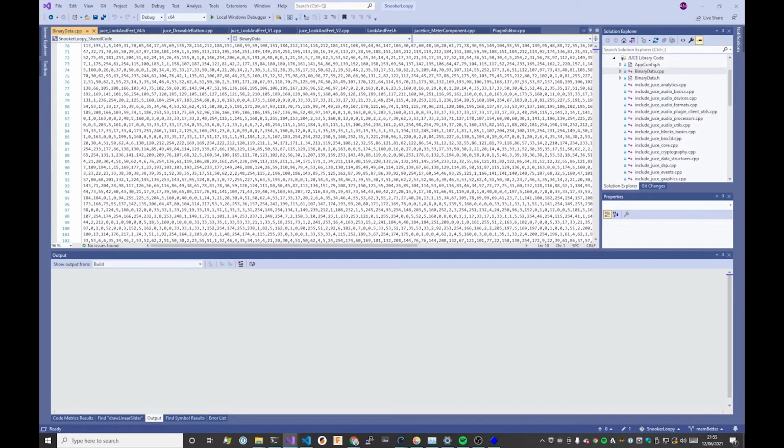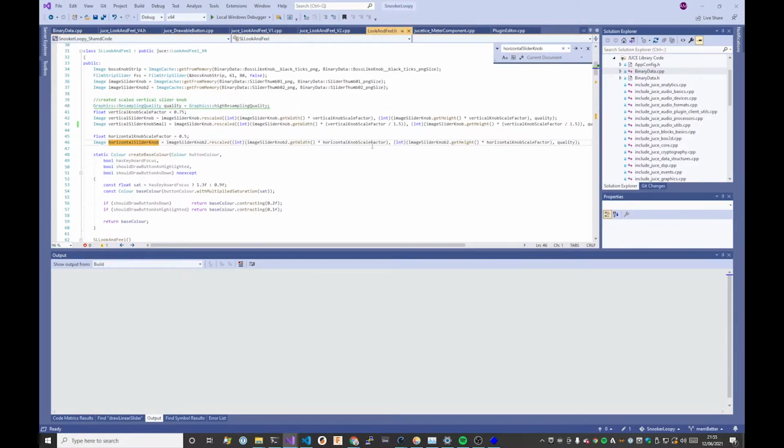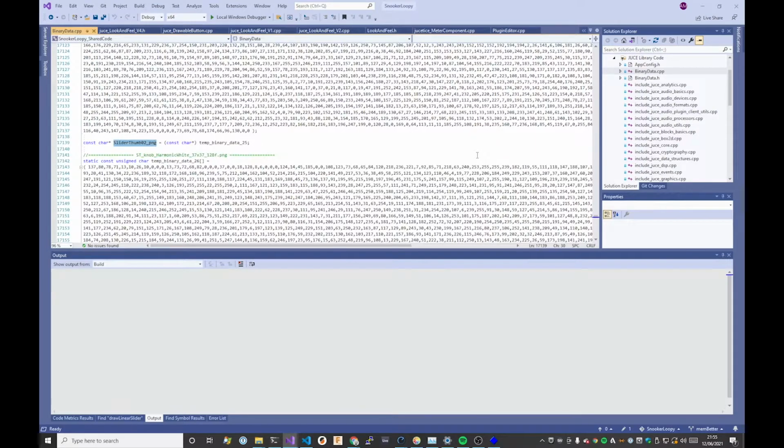Let me try and find, actually there. So if I go here, image slider 2 knob is, basically you call ImageCache::getFromMemory, and it's BinaryData::sliderthumb02. So that's this. What will that do?